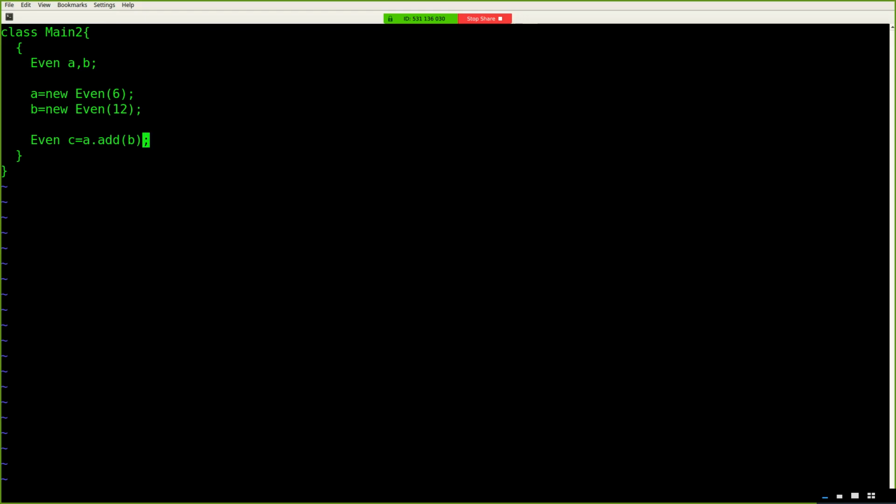I'm storing the result in a new even called C. And I'm taking C's toInt method, which should return an integer, and I'm going to print that out after the string 6 plus 12 equals. And that should show me 6 plus 12 equals 18.